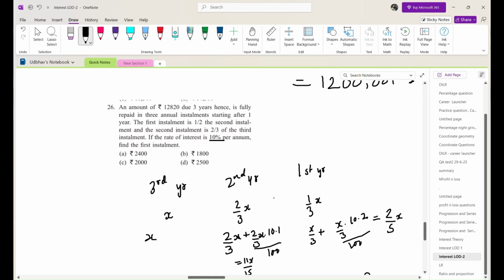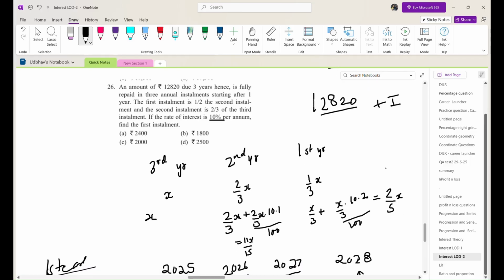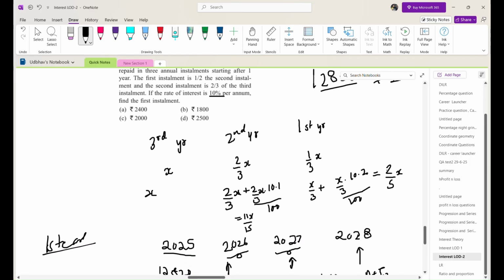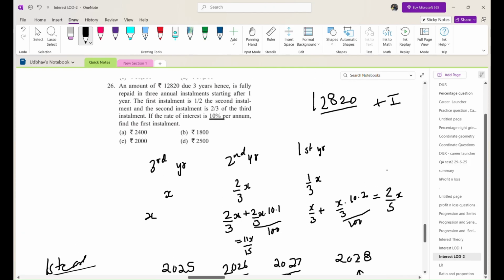And you might ask, where is the interest then? Where do I have to pay? Every time we borrow some amount from the bank, let's say we are borrowing 12820, we have to pay 12820 plus some interest, right? But here we are not going to pay any interest, because even before the bank asked for the money, we were already paying it, so the interest was working in our favor. Interest is being subtracted from that.